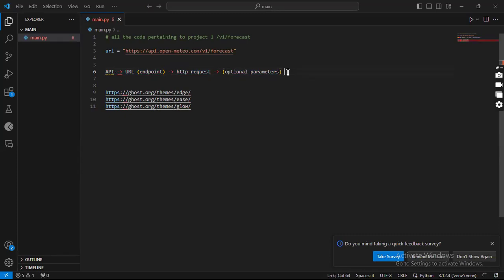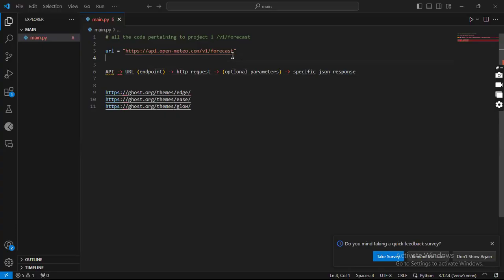And then this must also return a specific JSON response. That's basically what an API is. So it's a URL that accepts a specific HTTP request, can also have parameters, and then at the end of it all, it must return a specific JSON response.